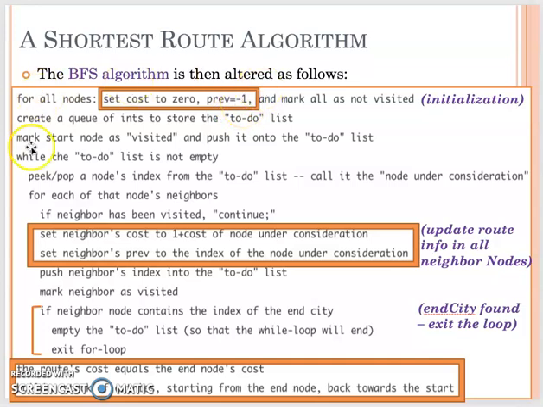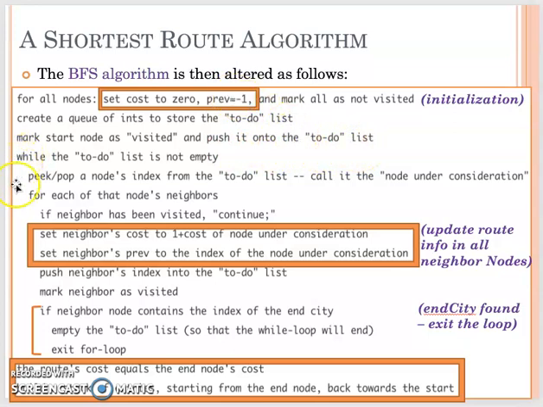Then of course in this function we still need to get the start node index. Then we need to have the database path. Of course now we need to add the new one. That means we need to have the end node index as well. Afterward, you still create a queue as a to-do list. The first thing when we start, we mark the start node as visited. So we push it to our to-do queue, right? So that's a to-do queue.